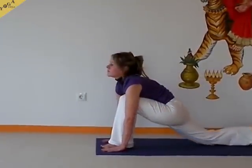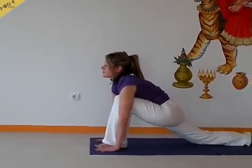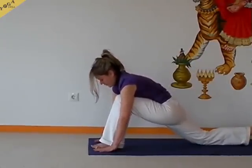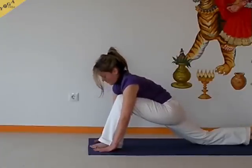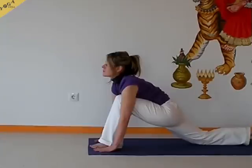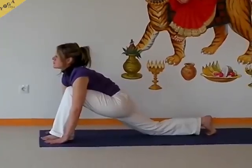Then bring your right leg back, as far back as possible, so that the left knee is exactly on top of your ankle. Some people make the mistake of having the knee too much towards the front. In this video, it's a little difficult to see because of the trousers, but actually the knee is exactly on top of your ankle.